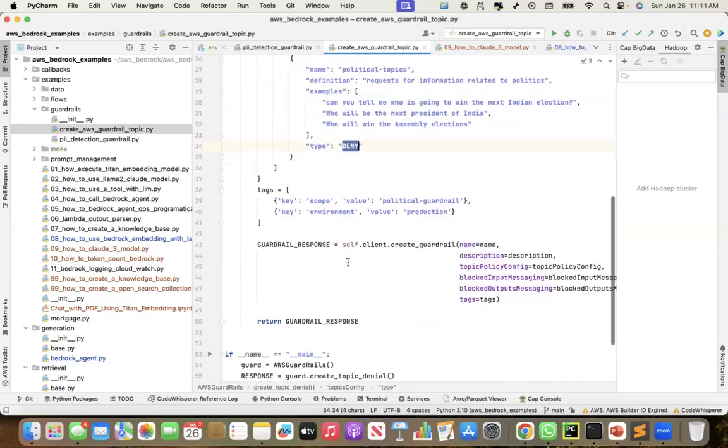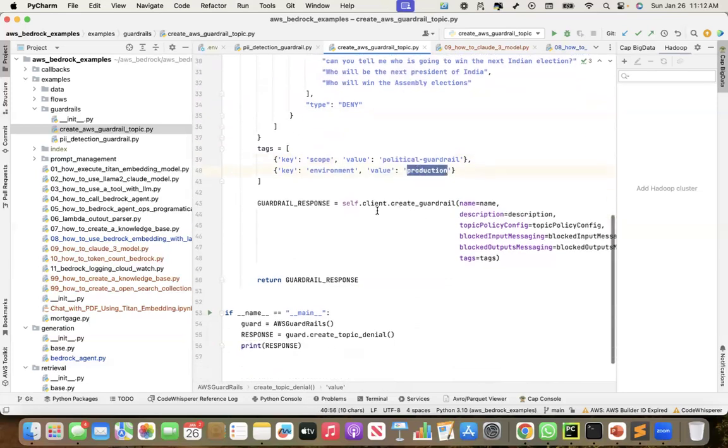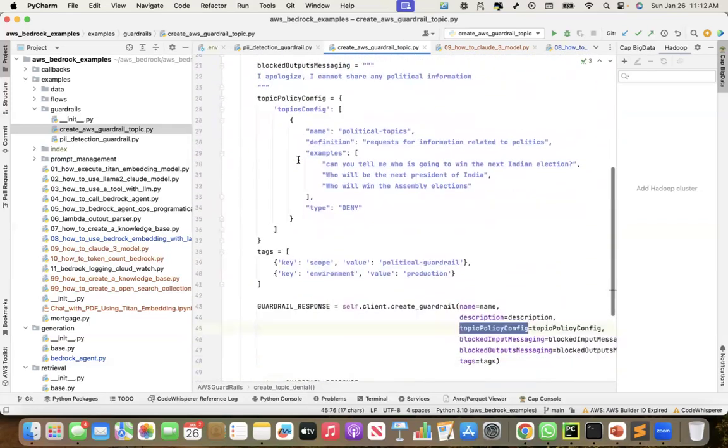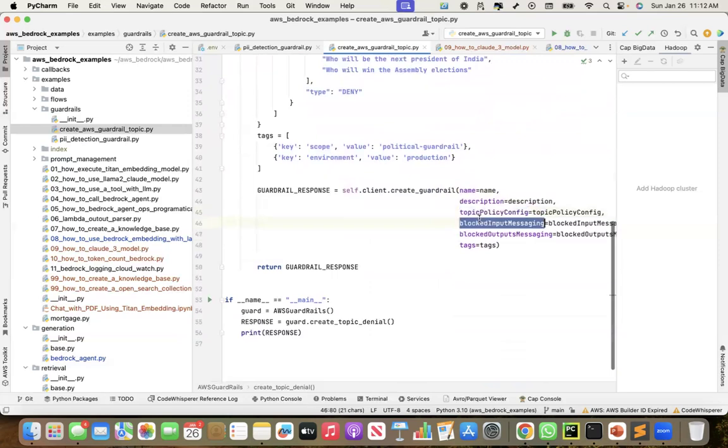The tags that I'm using are: scope is political guardrail, and environment is production. Finally, I am creating the guardrail with these parameters: the name, the description, the topic policy configuration that we created, the blocked input message, the blocked output message, and then the tags.